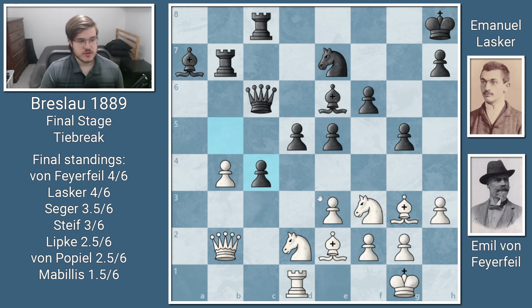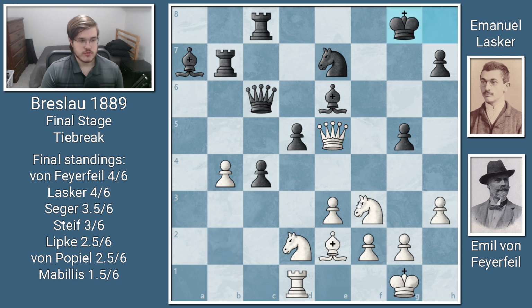After b captures on c4 here, there are a couple of really nice moves that come up all in a row, starting with bishop captures on e5. Black doesn't have time to play c3 due to bishop captures on f6 and things opening up against the king. And on f captures e5, queen captures on e5 with check. King to g8 is forced, and now another really nice move from white, knight to e4.